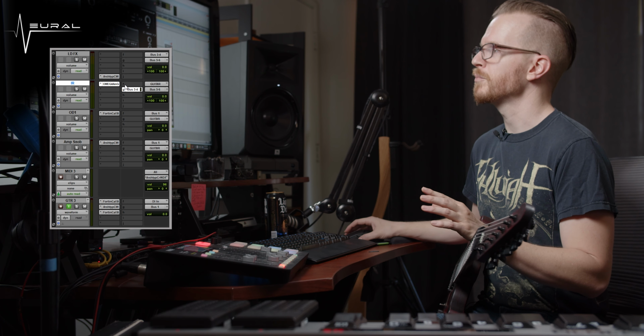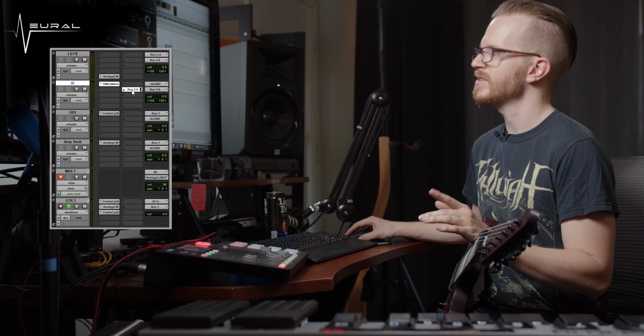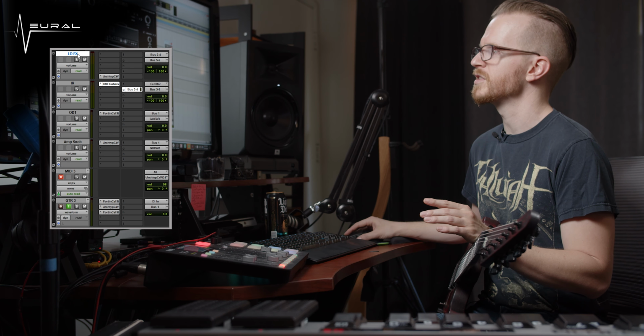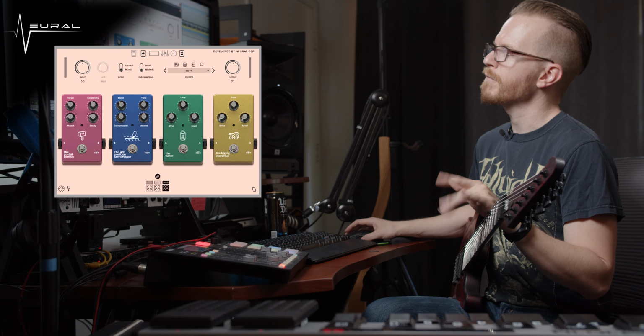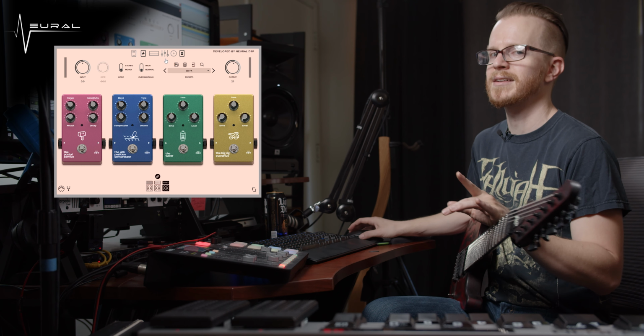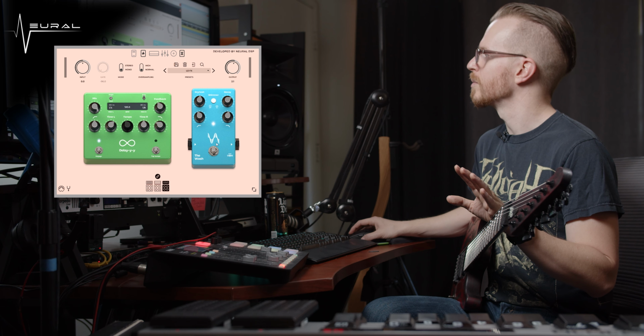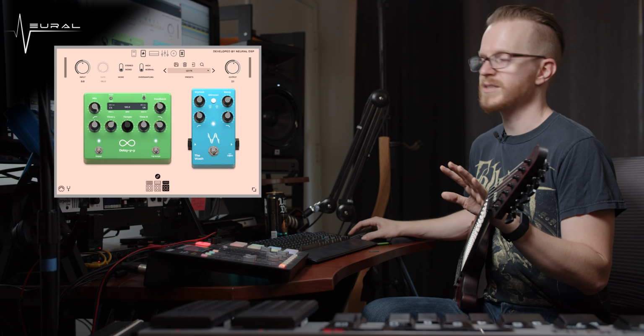Now I have my impulse response channel going to my output, but I do have a send going to bus 3 and 4, which is my lead effects. On the lead effects bus, I have the Archetype Cory Wong. You'll see that I have the pedal section active, which I'll get to in a minute. And then I have the delay and the reverb active. So let's start with the pedals and gain staging.